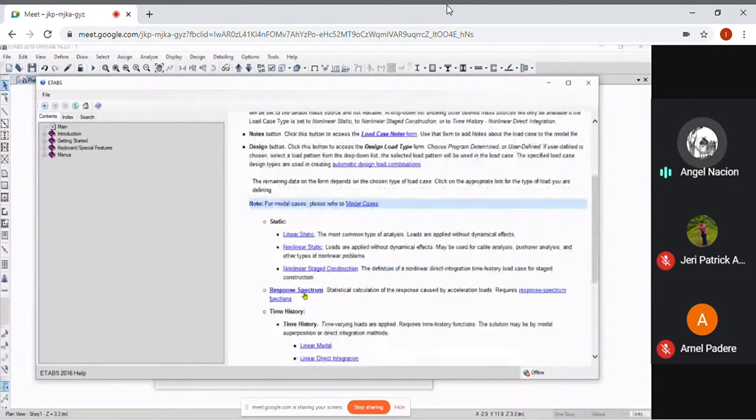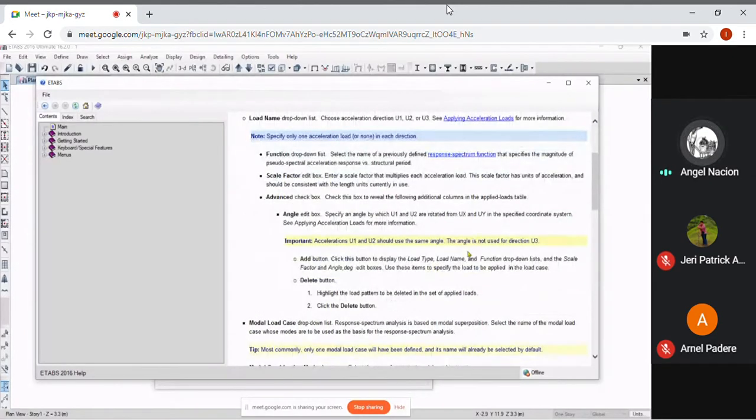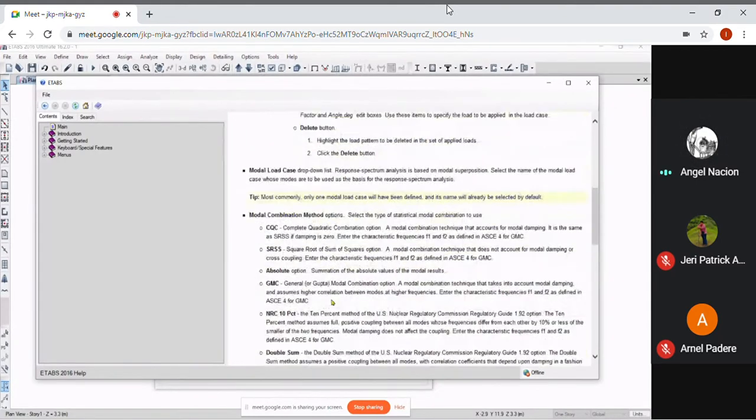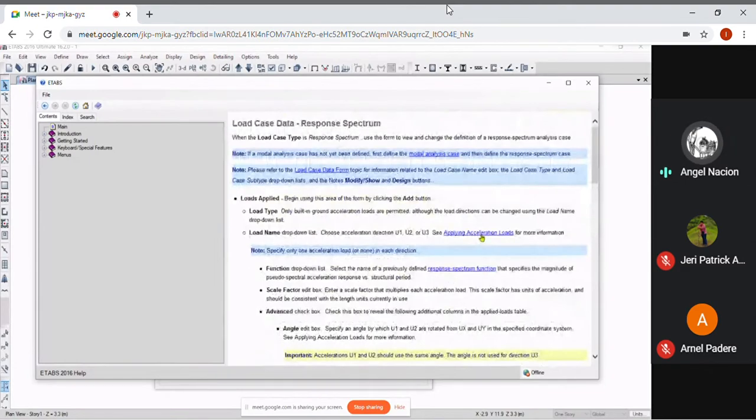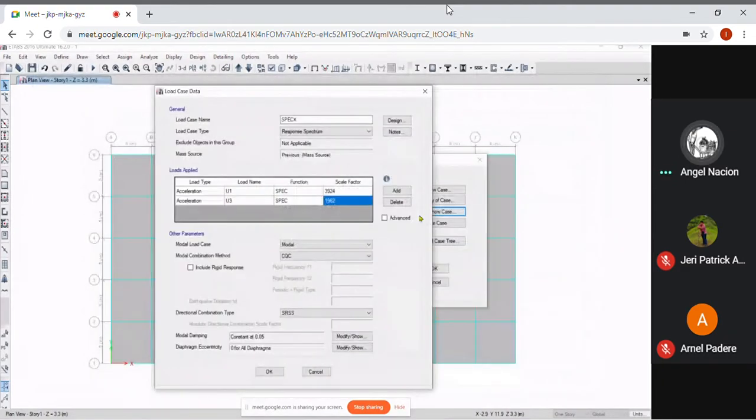Response spectrum, for example, it will show you what the response spectrum is. Okay, and aside from that, the scale. I'm not sure about this scale factor, but later on you will modify this because it should be distributed to the mass.